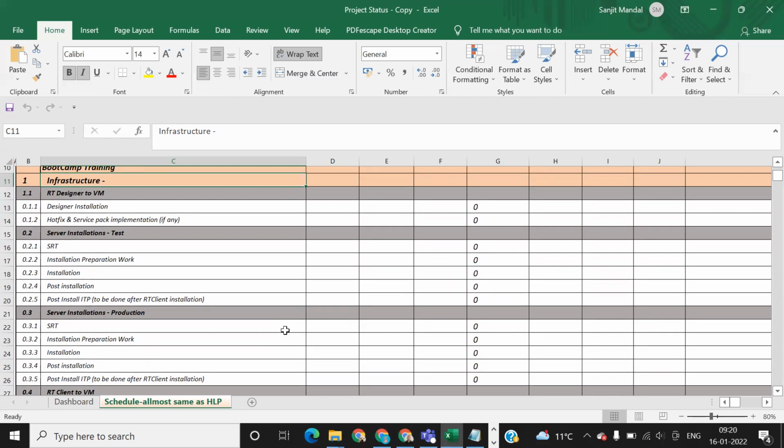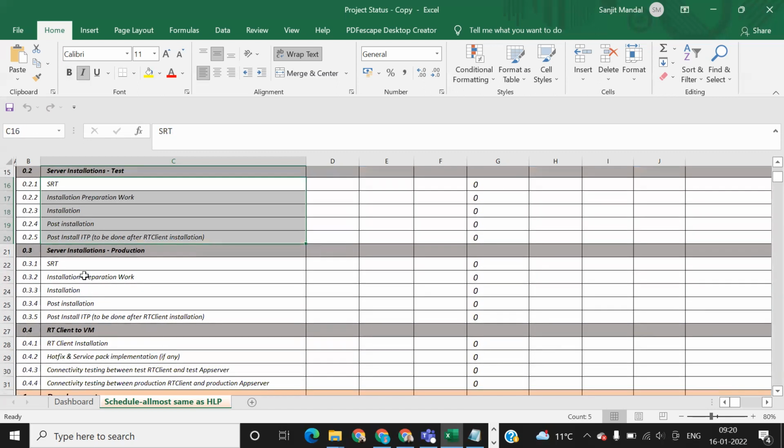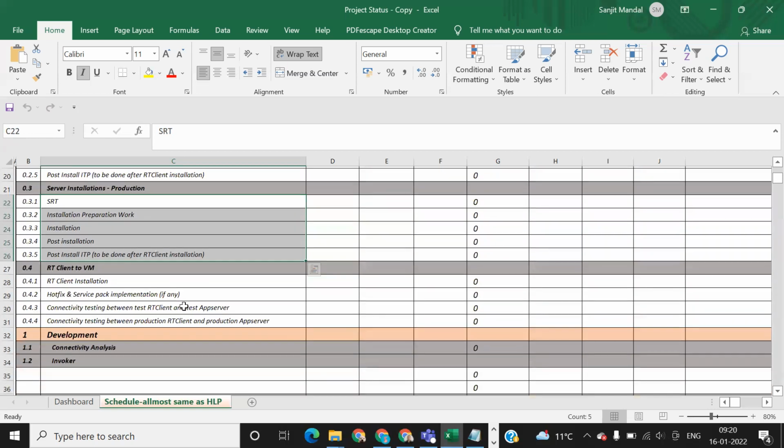It may differ, like UAT and production. These include the SRT installation, preparation work, installation, and post installation ITP, and the same things are included in the server installation production milestone: SRT installation, preparation work, installation, and post installation ITP.